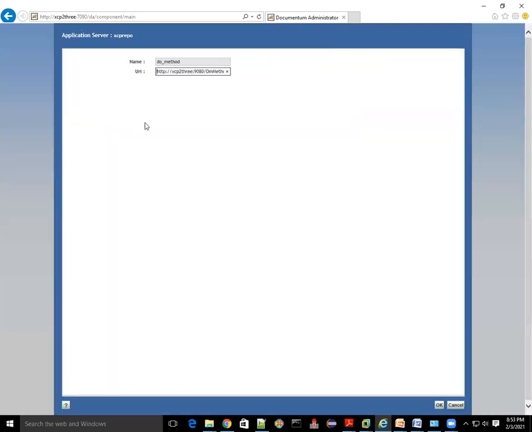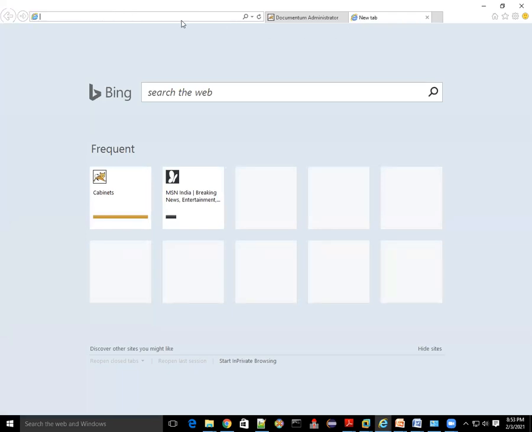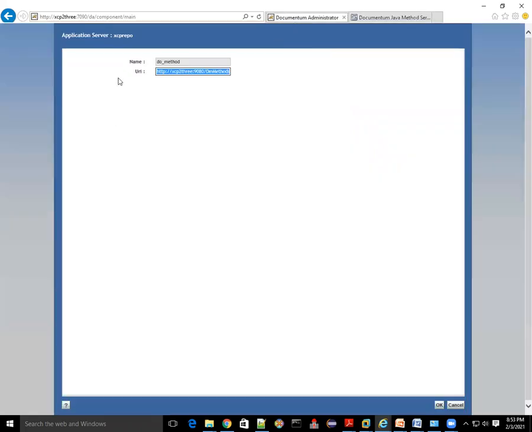If I click on this, it shows the Java Method Server, so basically it is working. After verifying it, we can add.